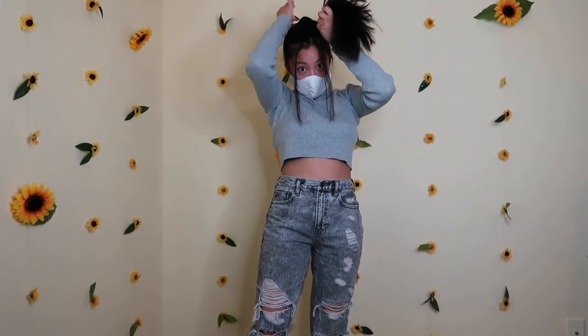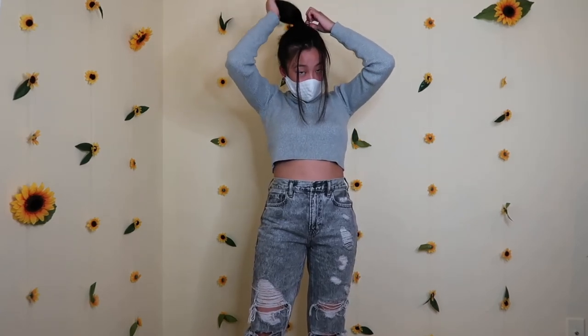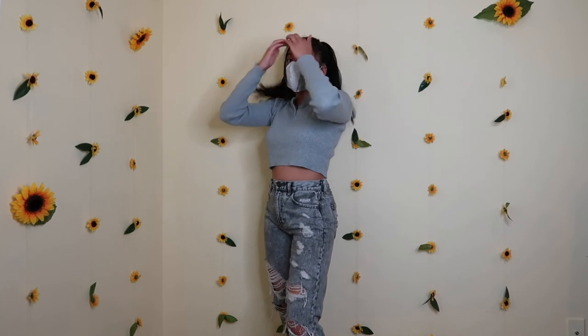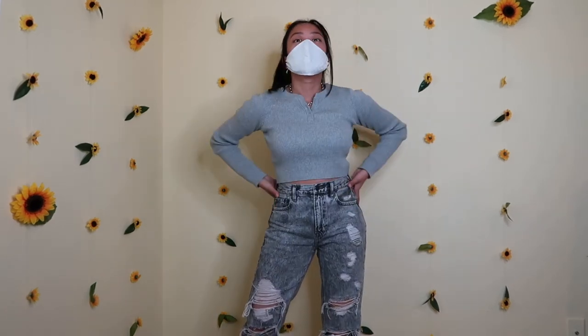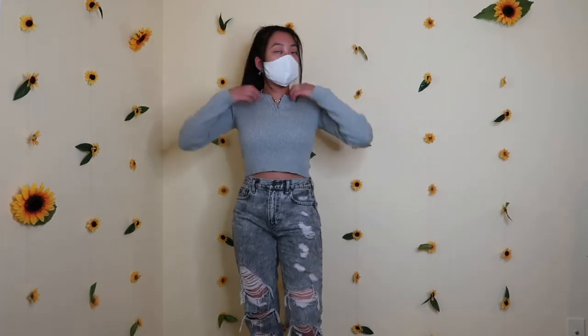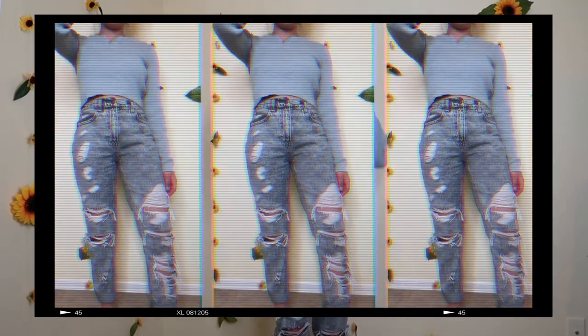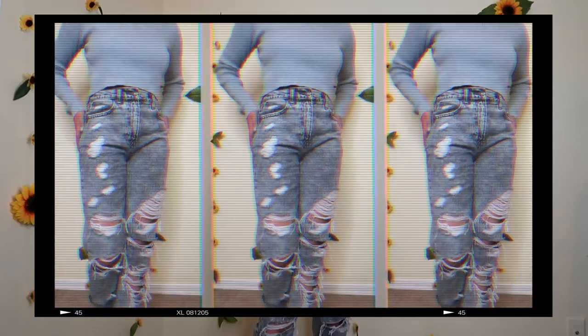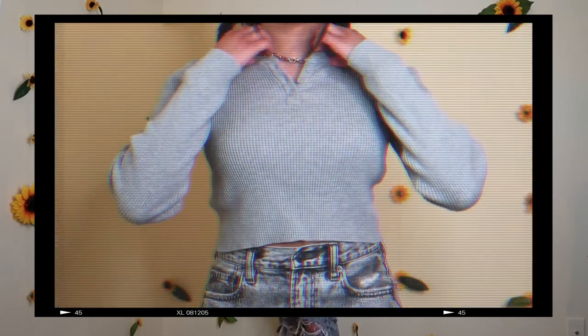My next outfit is kind of the opposite of what I was wearing before. I don't know what my style is, and that's okay. I have these ripped jeans from American Eagle — that is my favorite jean store, even though they're pretty expensive. They're the only jeans that fit me properly, so I always buy my jeans from there. They're a dark wash that's been bleached, so it's more of a dark gray with huge rips. I actually didn't know how to style these until I got this Brandy Melville top from the thrift store for only eight bucks.